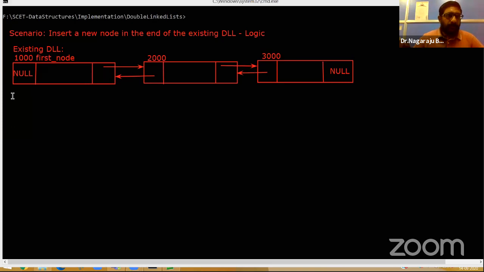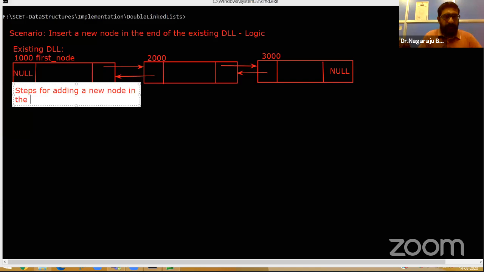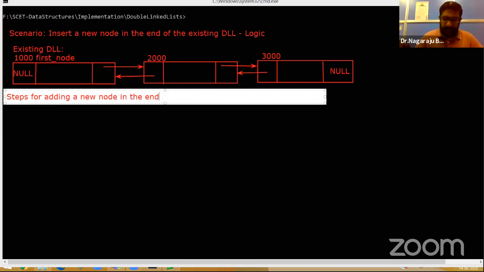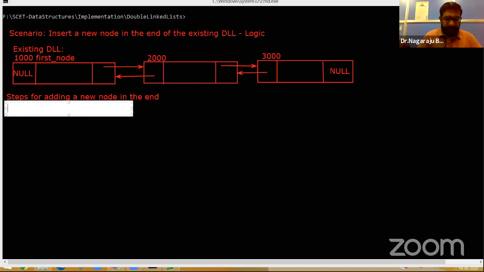Now, what are the steps for adding a new node at the end? Step 1: travel to the last node. How to travel? Simple.